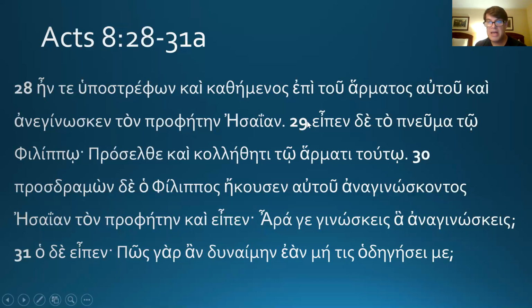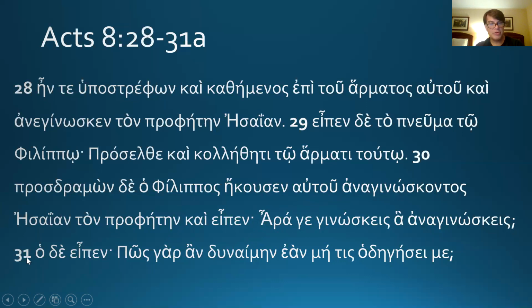Verse 29, and he said, it's an aorist, and the Spirit said to Philip, capital letters, so this is a quote, "Go and join the chariot of him." Here's the second place in Isaiah where that word is used. There's the second person singular, aorist passive: be joined to this chariot. Verse 30, and running, Philip heard him reading. This is genitive, and this is genitive. Akouo can take its object in the genitive. We call that a genitive of root idea. And he heard him reading Isaiah the prophet, and he said, another quote, "Then indeed, do you know what you are reading?"